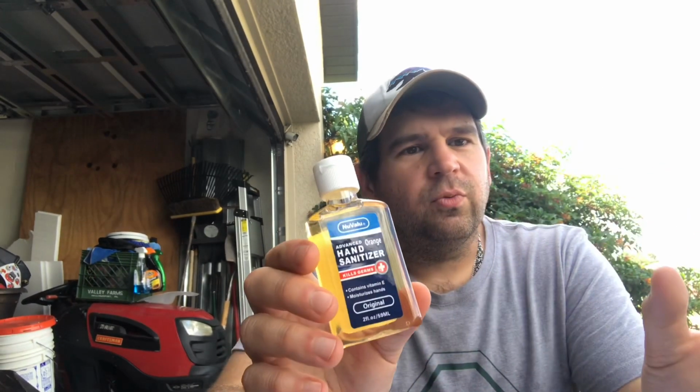Worst case scenario, all of that gets wet, the lighter gets smashed. This thing will continue to work even if it gets wet. It's not going to get smashed. And so I have multiple options for being able to start a fire. Another thing, if you don't know, hand sanitizer is actually really flammable. If you're trying to start a fire and you've got some hand sanitizer with you and everything is really wet outside, you could ignite this hand sanitizer very easily because the alcohol in it will burn.